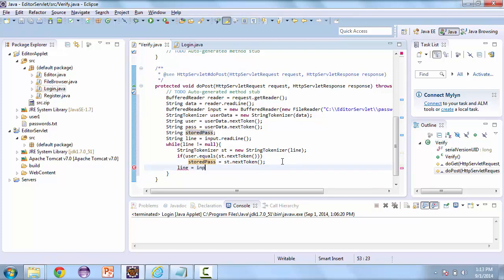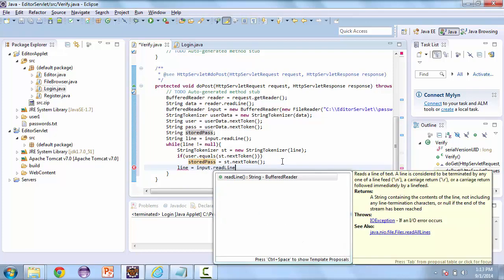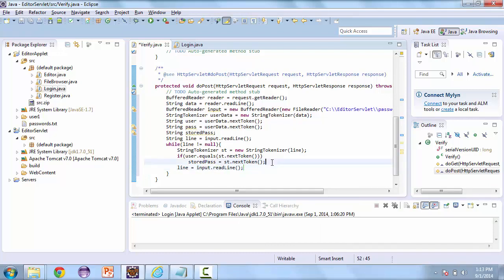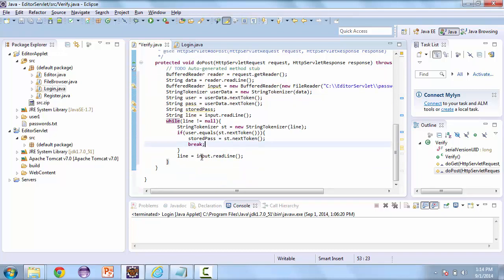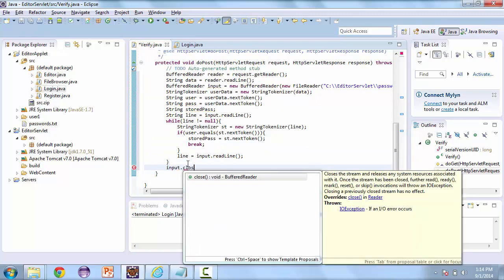And line is equal to input.readLine. And we'll add some brackets here and break once we get the stored password. Then we'll close the password file, so input.close.